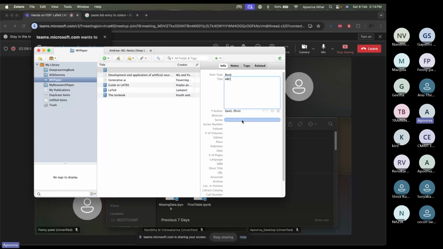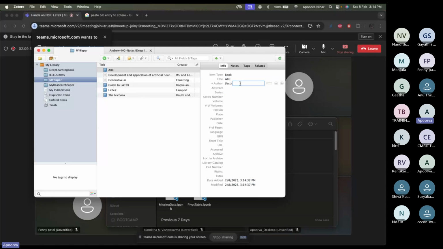You would want to specify the author first name, say Apoorva, last name, say Apoorva. And then you would want to fill in the date and the publisher. So the publisher, say XYZ, and the date, just put 2025.